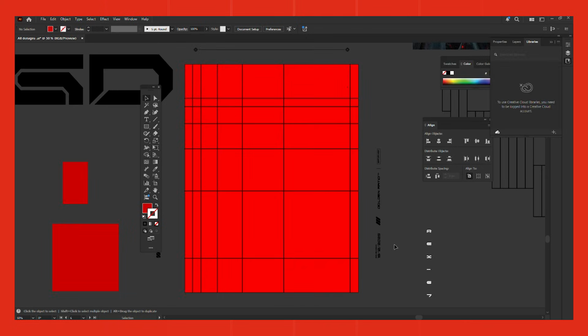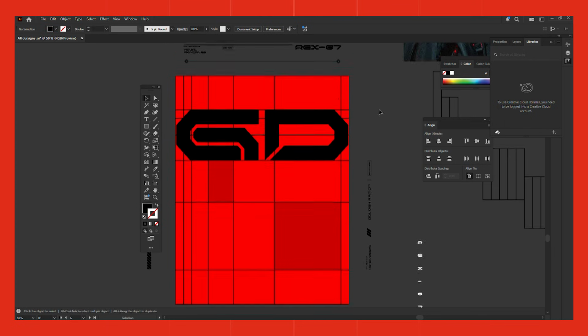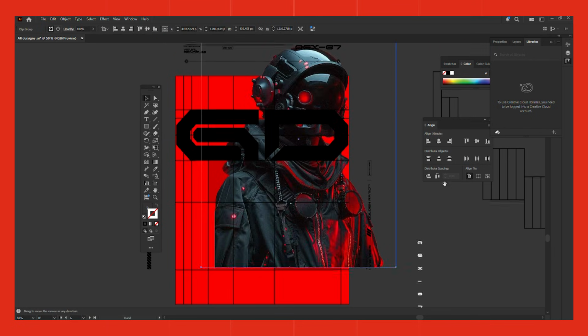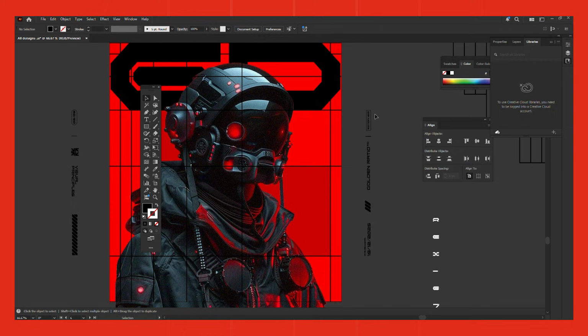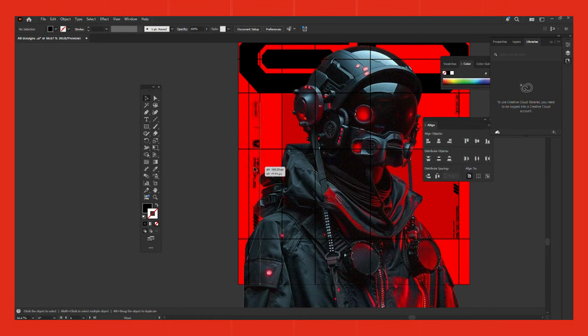So once you're done with the grid, as you can see, we can use all these partitions to align the text and place the images to make it more unique and customized. As you can see, we can just place the title like this in the center, and now let's get the image and place it over here. Also, you can make all these small details around the layout to give more depth. So we can place it somewhere here. Also we can do the same to the other side.